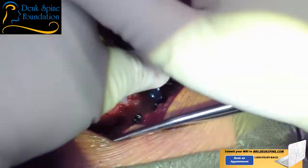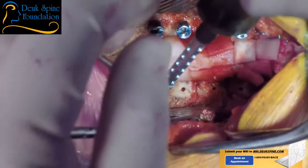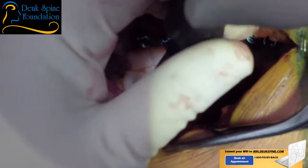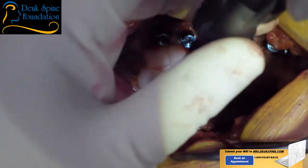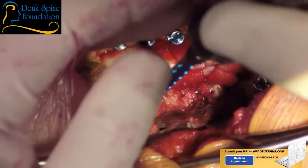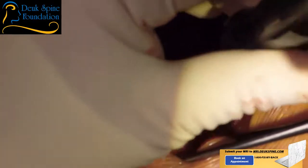I'm watching for C7. All right, so we're going to do a 14 up at C3. Now, once again, you don't absolutely have to put in every single segment. I don't think that's necessary, but if you don't get screws in the middle of the construct and fixate them to the rod, you get a phenomenon called snaking. That's where the spine will actually snake between the points of fixation at the ends.